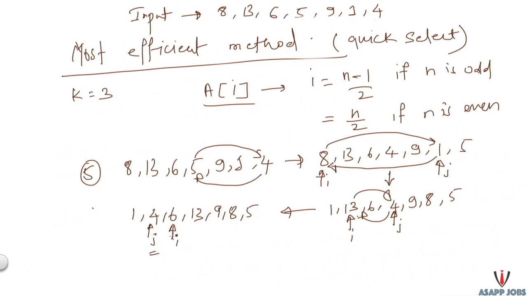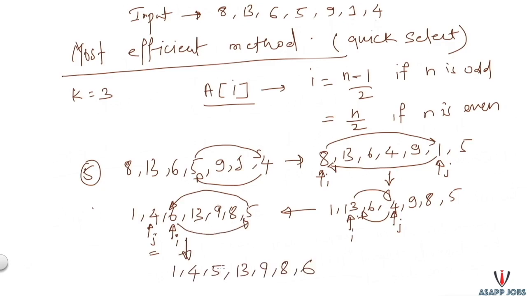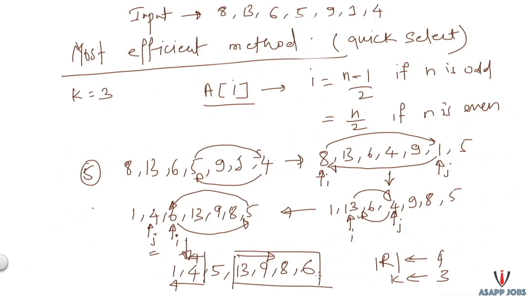The process breaks as soon as the index of i is greater than j. After that we swap the pivot element with the element pointed to by i, so 5 moves to its correct position. Now all elements to the right of 5 are greater and all to the left are smaller. The size of the right subarray is 4 and k is 3, so we ignore the left subarray completely and take only the right subarray for the next iteration.